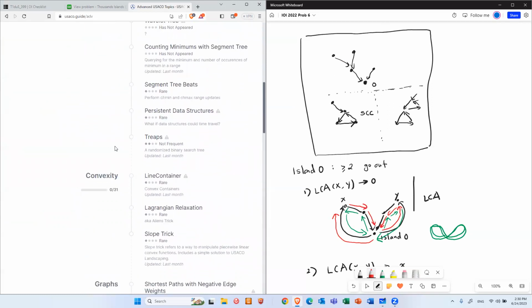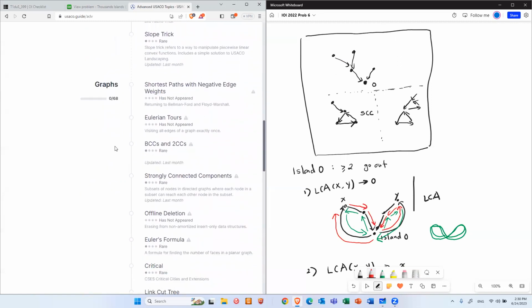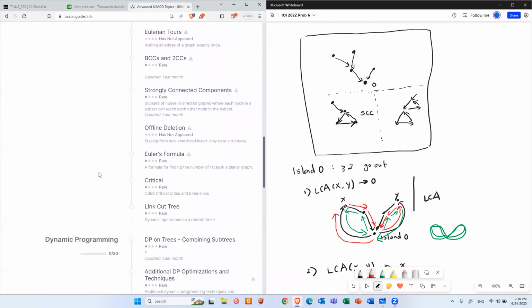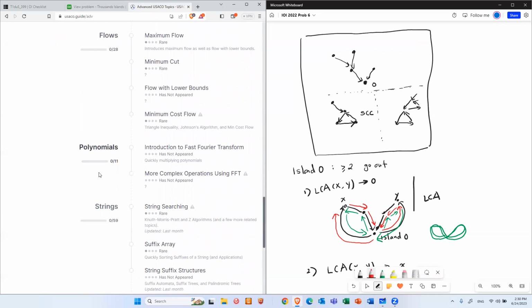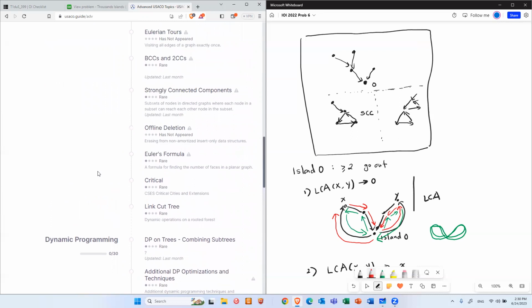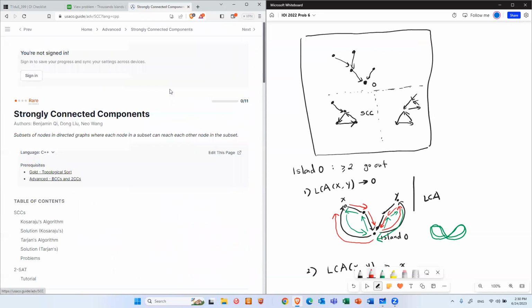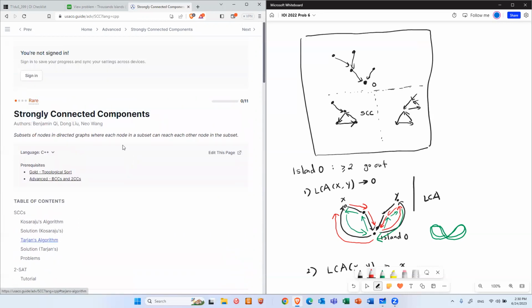LCAs, I think, is probably the gold level, right? Strongly connected component is advanced level. But LCA is a basic thing, right? So we do binary lifting for LCAs. If you can't remember what strongly connected component is, go back and look at it.